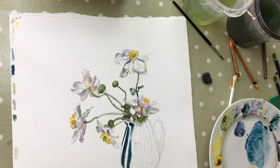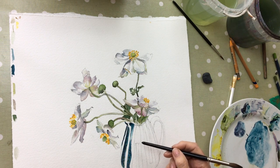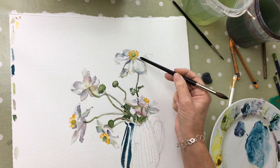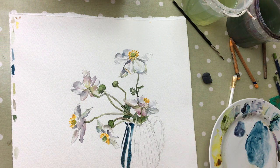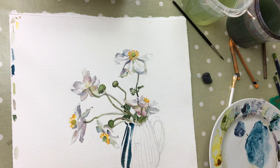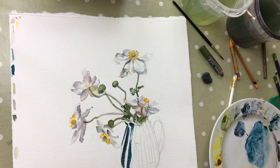And what I'm doing is just popping in, I don't know whether you can see here, some of the decoration that's on the jug, being careful not to follow every spot exactly, but just to, again, like I was doing for the stamen, be aware of the arrangement, not just going dot dot dot dot dot, you know, just looking at the movement of the pattern and the size of the dots, just to give that lovely variation and do it justice. So the Mayenne blue.